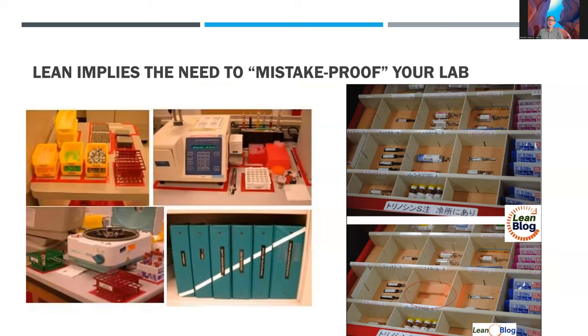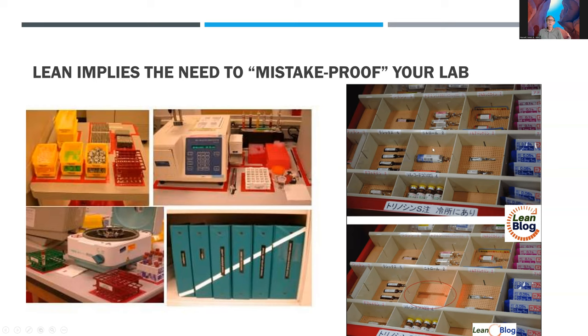Well, here's some examples. Every one of these containers has been sorted into the right place, standardized what goes in each container, and so forth. Even pipettes or other sorts of things are in their place so that you can identify immediately if something's missing or something's not there. Likewise, procedure manuals or quality control records, here they are. You can tell if one's missing. If you looked at one and you want to put it back, you know where it goes. You just line up the bar. These sorts of things are very simple.